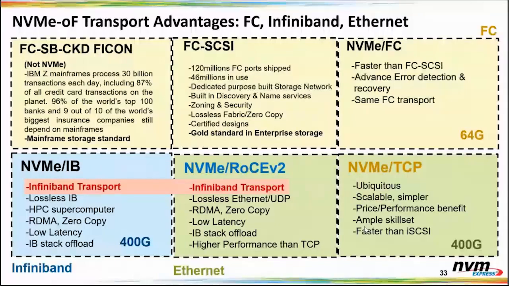Now for NVMe over Fibre Channel, there's a newer version, Fibre Channel 2. That's where they take care of some of the advanced error detection and recovery. There's a SLER protocol in there, a sequence level error recovery. In other words, the Fibre Channel sequence is how the NVMe commands go into the transactions, the exchanges. When there's any error at the Fibre Channel level, earlier in the first version, it would disconnect the NVMe session, then you had to reconnect it again. But now, if there's any sequence level error, it will not disconnect your NVMe session, it will go on, right?